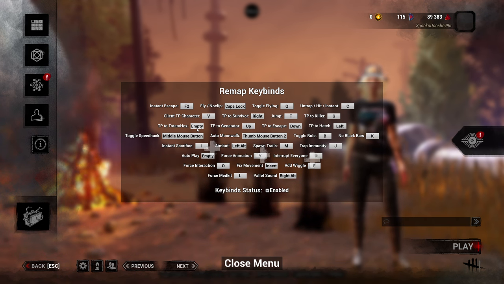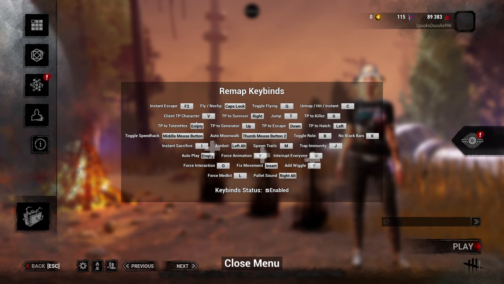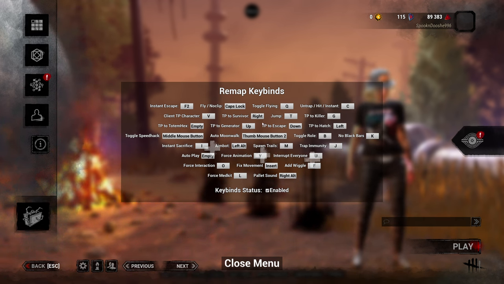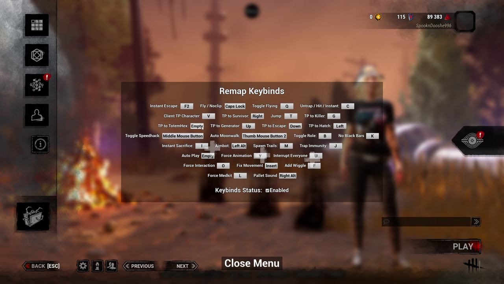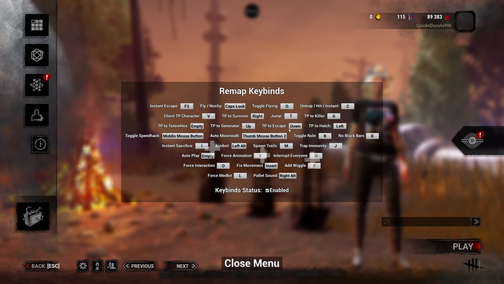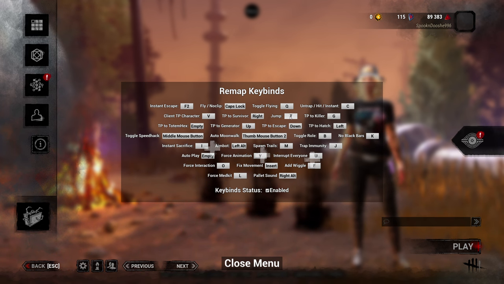But you do have this key here. If you want to set the totem teleporting, you can do that. But for me, I'm using up, down, left, right, and I already have those taken. So I'm just not going to put anything for Hex Totem. It's not that important to me, at least not now. Maybe one day it'll be more practical. Jump. I'm going to put this to V. I'm just used to it.